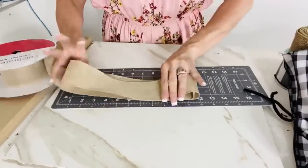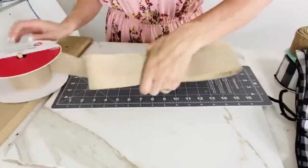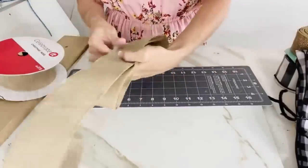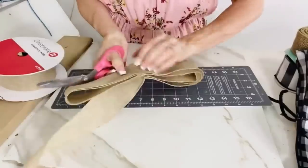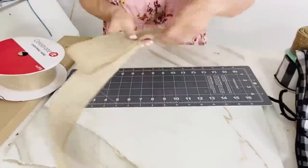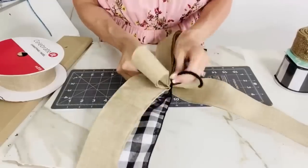So for this next section, I'm using the burlap colored ribbon. Again, this is about 12 inches long, and you're going to loop it over on itself 4 times, find that center, notch it in the center. Now just tiny notches because you don't want your bow to fall apart on you. And then you're going to add that to your next section.